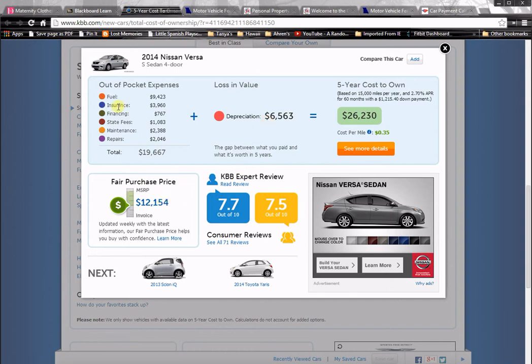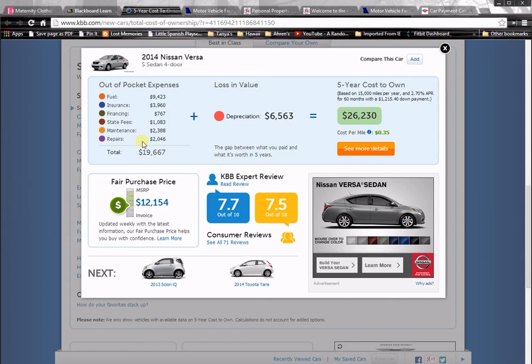Now there are a lot of other costs listed on this site, but they have different assumptions. So I want you to calculate the fuel cost yourself, use their insurance estimate, calculate the financing yourself, as I already mentioned, calculate all the state fees yourself, use their maintenance and repair estimates would be fine. They're based on research and based on reliability ratings of the cars, so that should be fine numbers. So fuel is going to be different because they assume 15,000 miles versus 12,000.